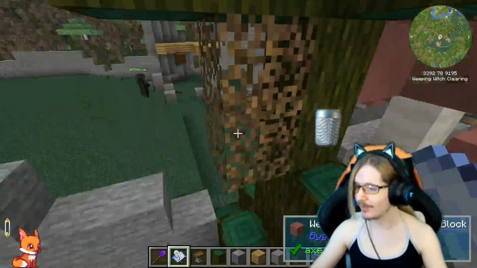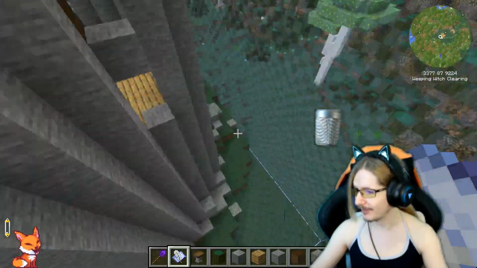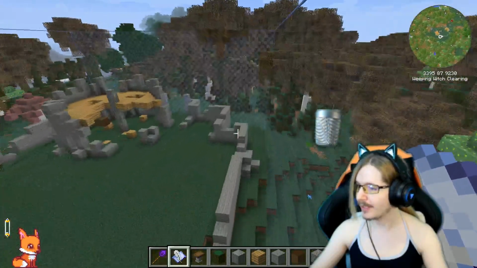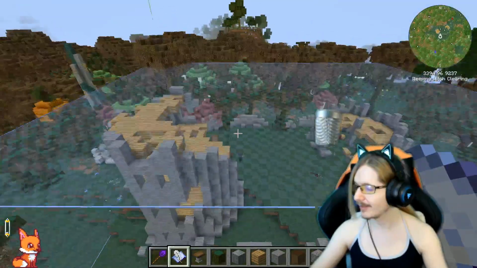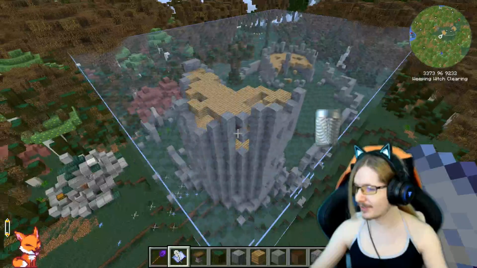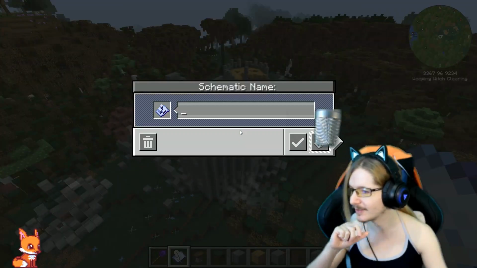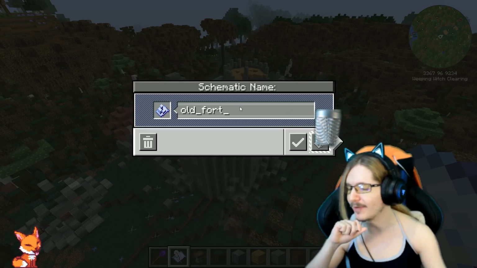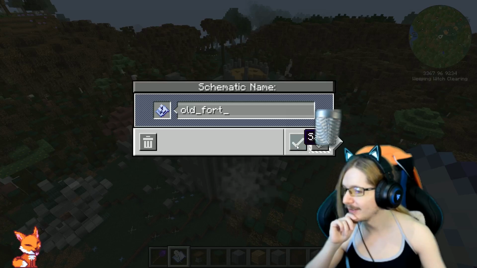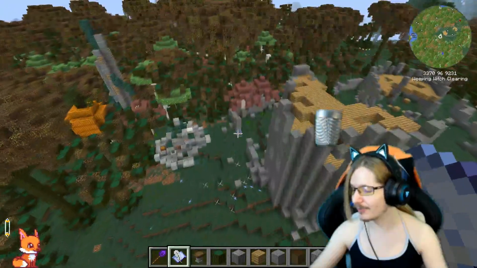It's gonna be real interesting. Gonna be real interesting, that's for sure. Okay, that seems to have caught everything. Good. Right, Lang's adventures in using schematics. Here we go. Schematic name. Old Fort. You find a lot of those at the pub. Old Forts. Okay, save and deploy. No. Save. Saved as schematics, Old Fort.